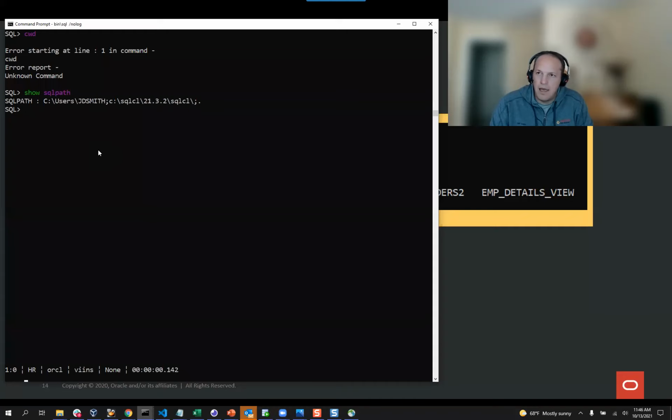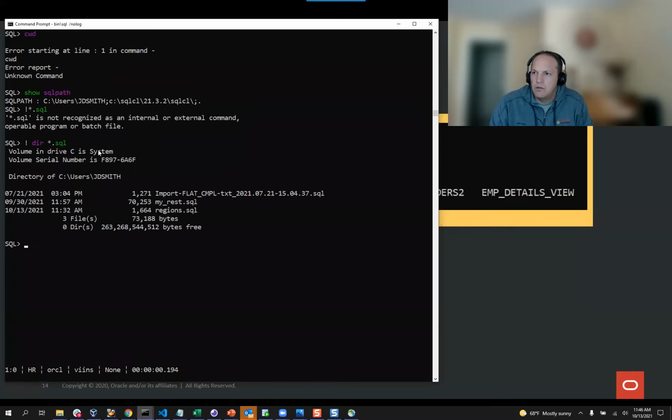So I can say, let's do this. Show me all of the dir star.sql. So I've got those 3 things in my, who wants to type that first thing out? Not me. So tab completion on the file names.